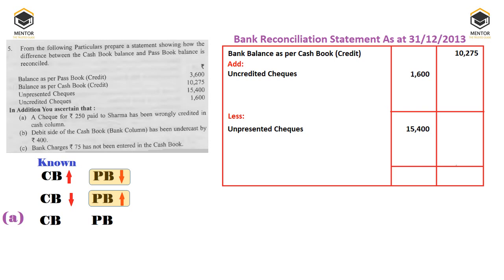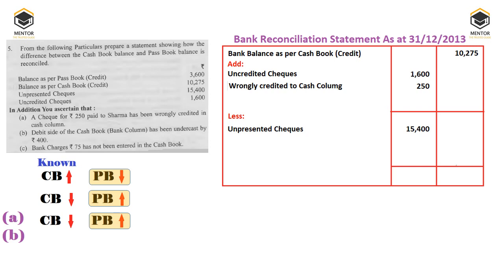What has happened? There is no change in the passbook, but that fellow Sharma took the amount from the bank. Therefore, our passbook is already showing an overdraft. So, the passbook overdraft will increase and the cash book overdraft will decrease. There is no entry in the cash book. So, the cash book overdraft will decrease because he has collected money from the bank. Passbook overdraft will increase. Which one do we need to find out? Passbook. Therefore, it is an add item, 250.